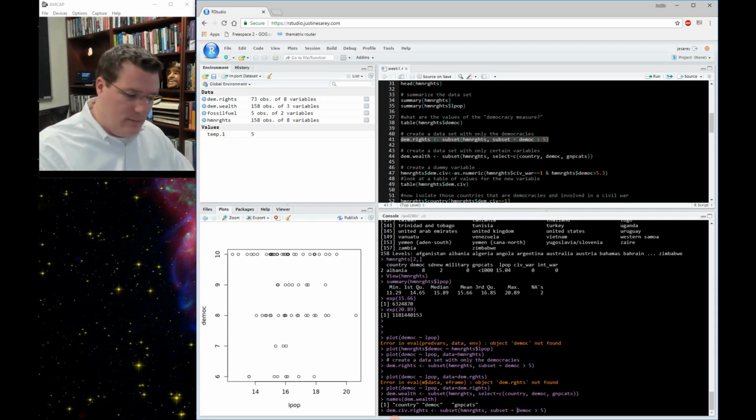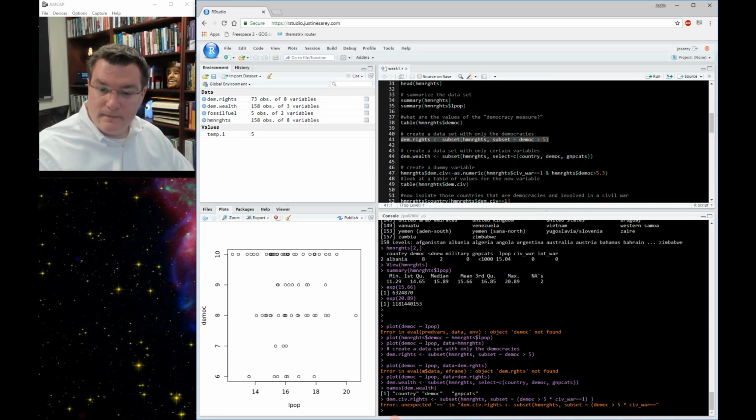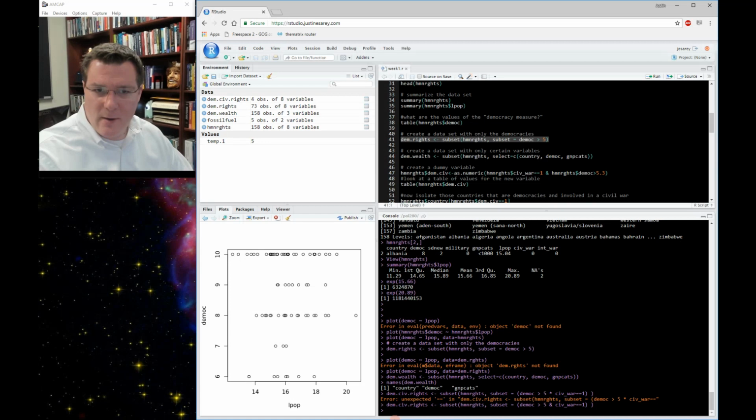I could say, and I'm going to put this in parentheses, I want countries with democracy greater than 5 and civ_war equal 1. Oh, I typed asterisk instead of and. There we go. You can see there are only 4 observations in this data set because there are only 4 observations that have a high democracy score and are also experiencing a civil war.